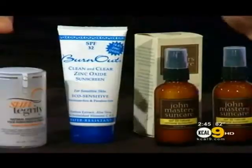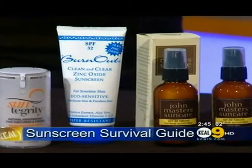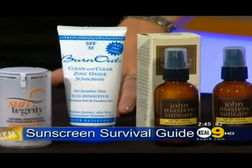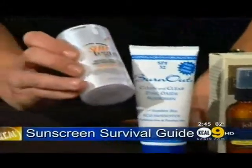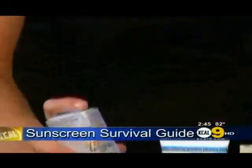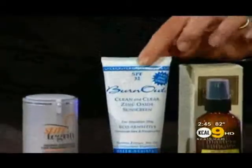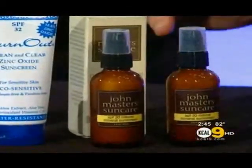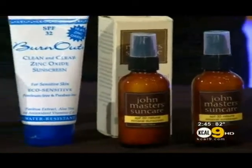The groupings are for the body and the face, and then we'll get to the kids. Out of all the safest sunscreens on the market — no nasty chemicals — we tested ones that work the best, smell the best, and aren't tested on animals. We came up with this one by Suntegrity, which feels like you're putting on a lotion. This one is water resistant — it's by Burnout. And John Masters, loved by a lot of the celebs especially here in L.A., has the finest ingredients and gives a nice healthy glow.